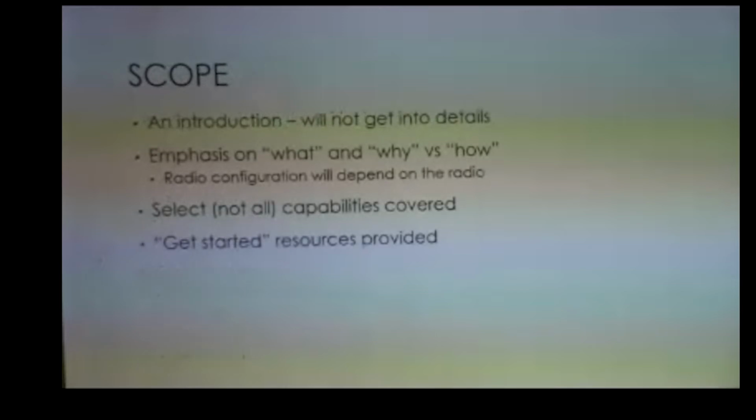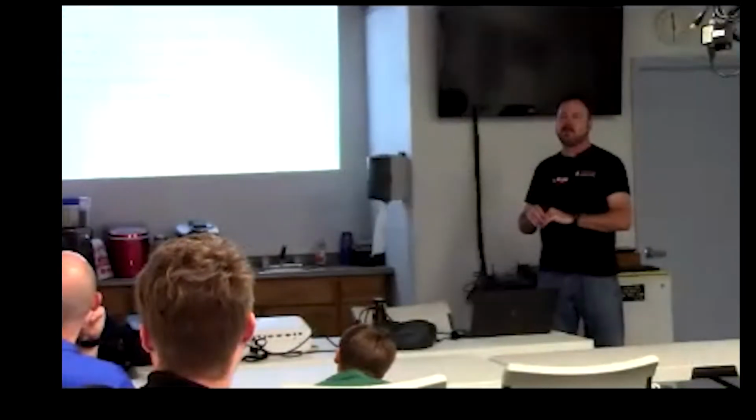Okay, so the scope. This is an introduction. We're not going to get into the details. If you go on YouTube and type in these different topics, you can find a lot of detail, specifically about how to do it on certain radios. We're not going to get into those details, because I recognize that people have different radios. But typically, you can search for WSJTX and your radio in Google, and you're going to find someone has done this before. That's the easiest way to get started on how to configure radios, so we're really not going to get into that.